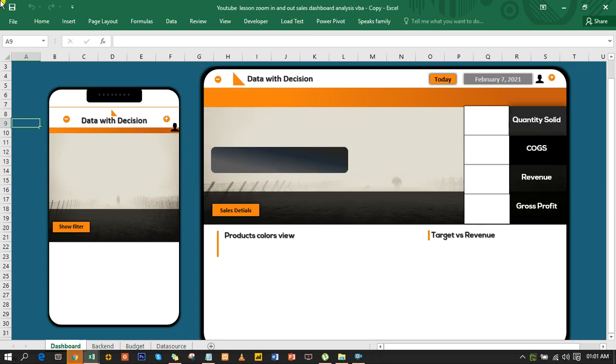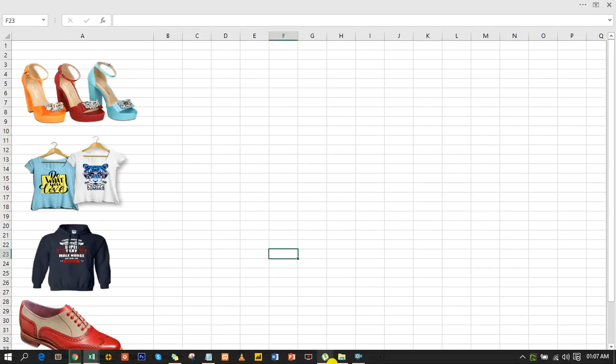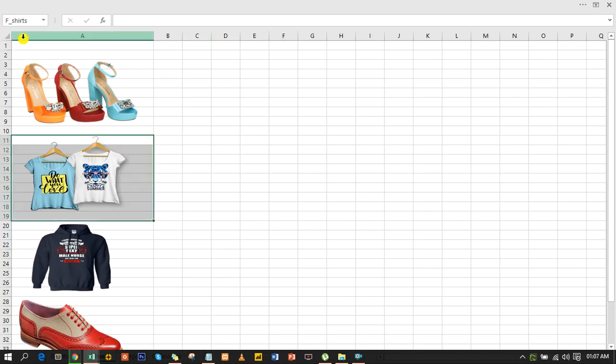So thank you. Let's go further and see what we can do that is much more interesting. The next step is to learn how to work with images in Excel. To work with images and change our images dynamically, we need to name our image just like what we have right now. If I select this, it highlights this for me. If I select this particular one, it highlights this for me. But how did I do it? I'm going to show you right now.